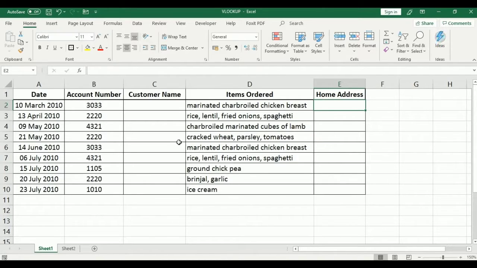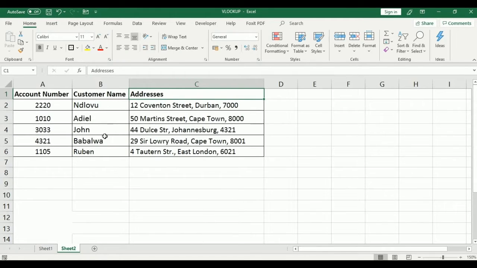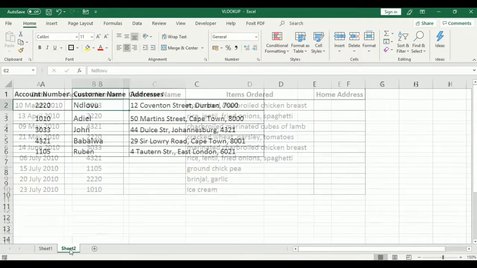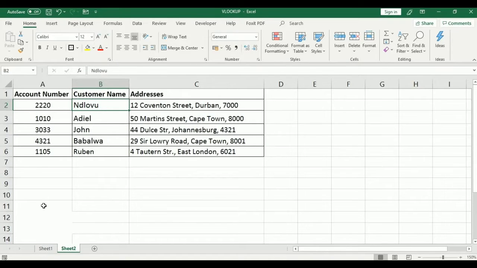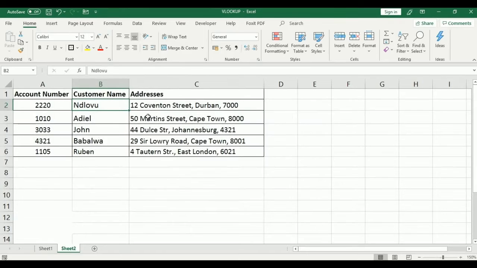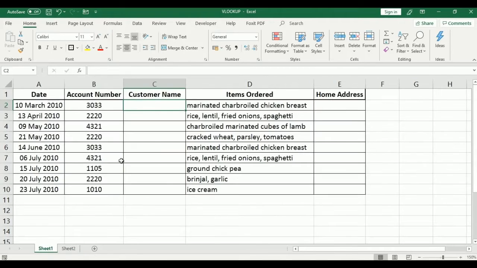So before we start, we do have another table in sheet 2 here. You will see, so we're getting the customer's information. Instead of just clicking copy and paste at this point, you will use a formula to do that. So here we do have a different table where we have customer's name and customer's address, and at this point we have these columns empty. So we're getting information from this particular sheet or table and putting them in these columns that are empty.